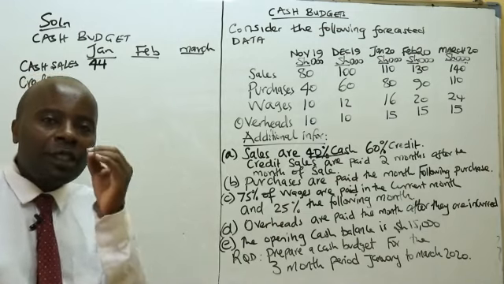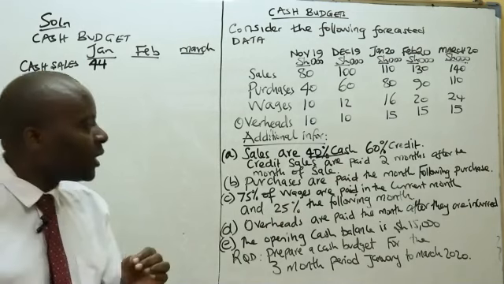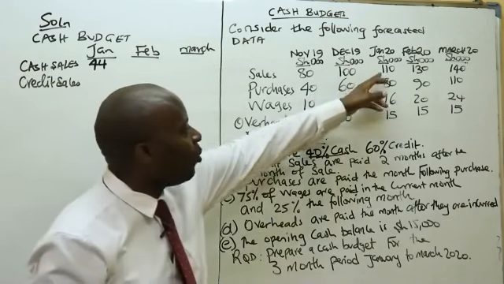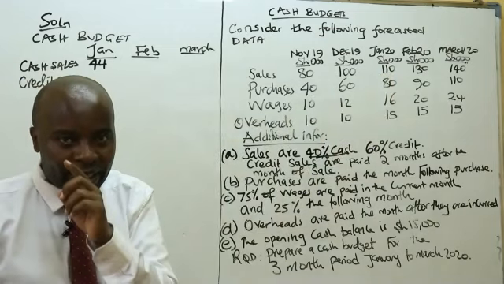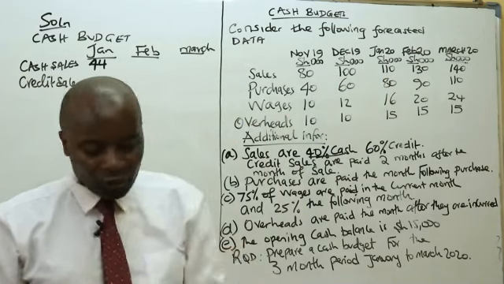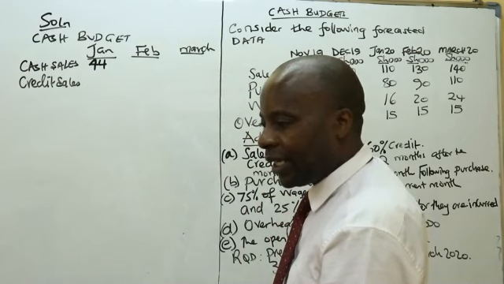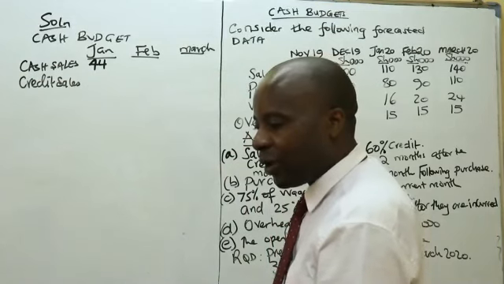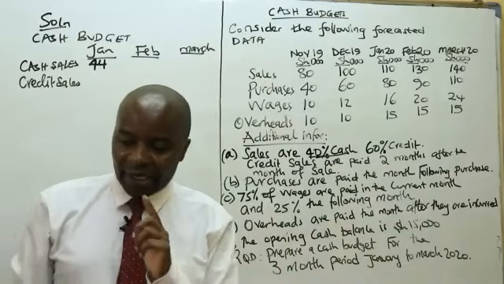Now, what do you think of this 60%? So 60% of January sales, which will come to how much here? Somebody, 60% of 110. And I would want to get these answers as usual from all of you. From Paris, and we can see from Beatrice as well, it's 66.